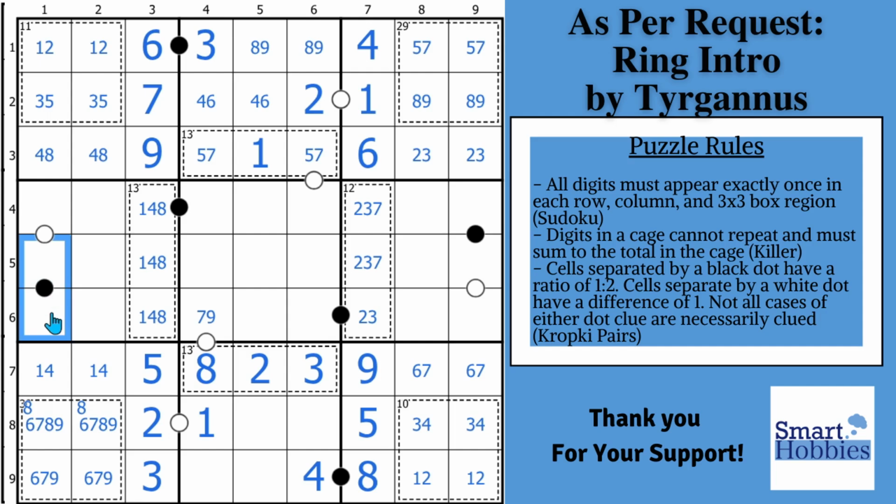So the only thing that's going to go on there is a 3 and a 6. So one of these is a 3, and one of those would be a 6. And if this is a 3 or a 6, this could be a 2. Can't be a 4 because the 4 is already in the killer cage, a 5 or a 7. But this 3, 6 acts as a pointing pair. It's not just a naked pair. Since the 3 has to be one of these spots, that's going to be a 5, that's going to be a 3. And now you can remove the 5 from right there.